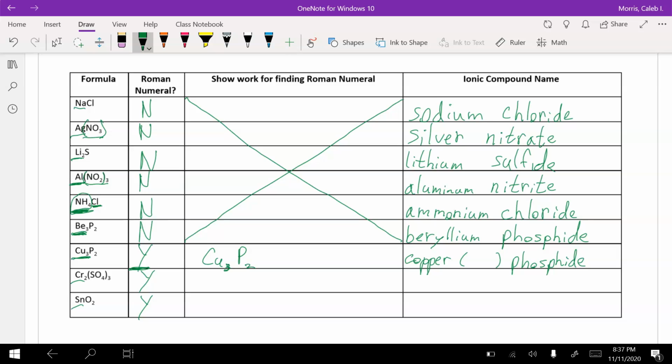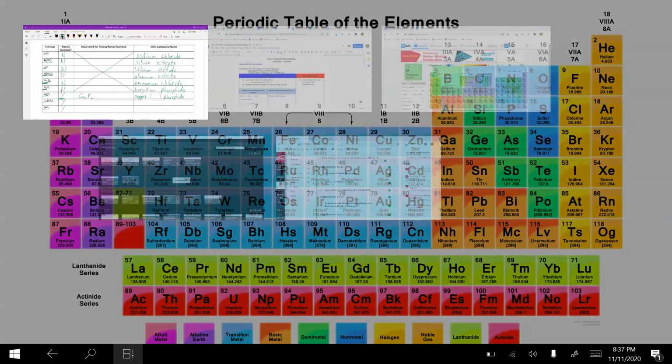Let's go through the quick memorization way of doing this. I've showed you how to think through it, but there's a quick memorization method, and it's just multiply, divide. If you just remember multiply, divide, that's pretty well it. What I mean is we're going to multiply the subscript times the charge, and then whatever the answer is, we're going to divide. So let's find phosphorus on the periodic table.